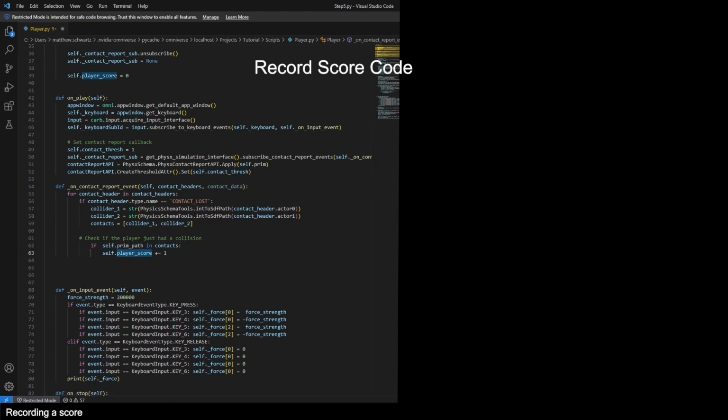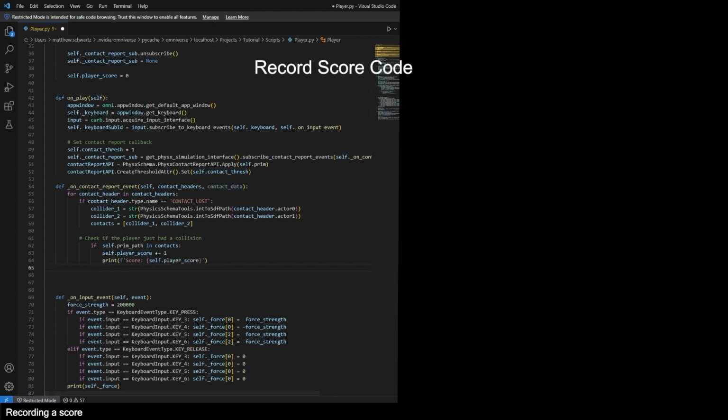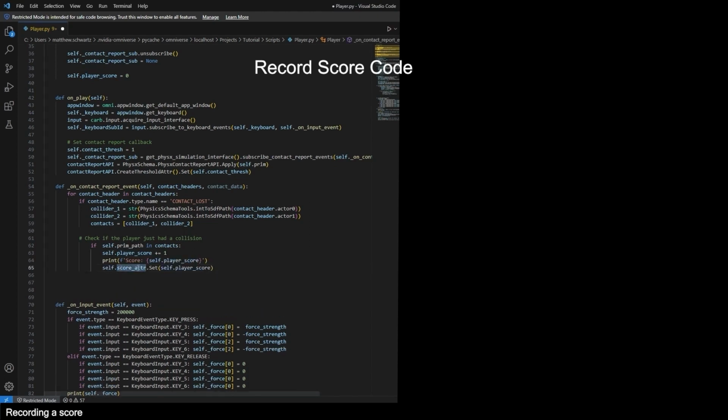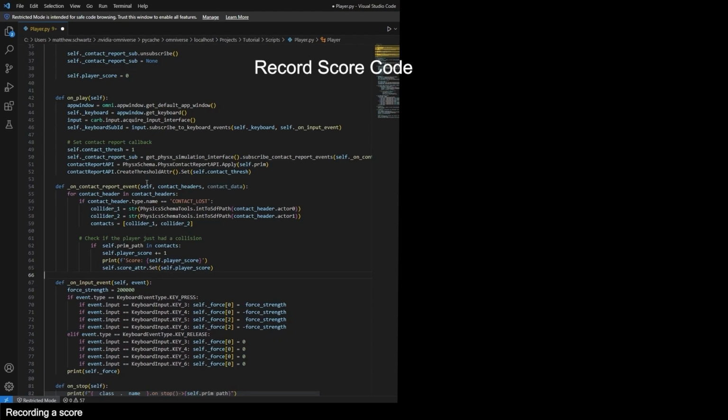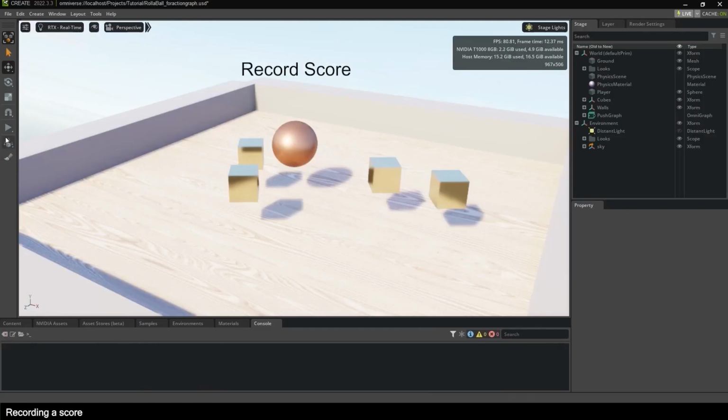Likewise, we're going to set our score attribute to the player score. Now, every time we move the ball, we have an increase in score during the collision.